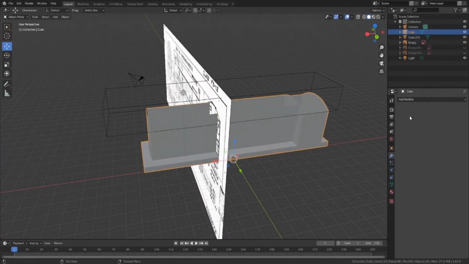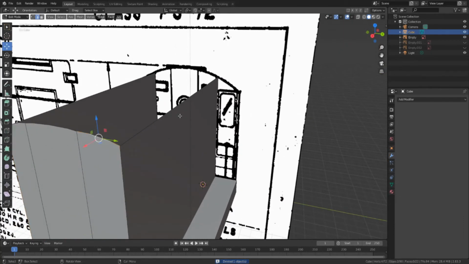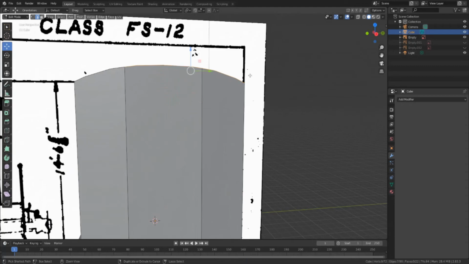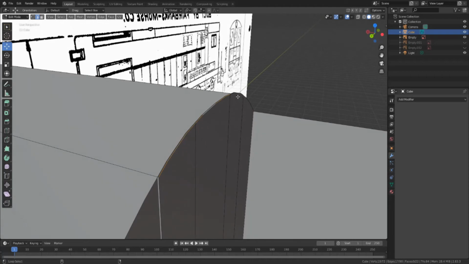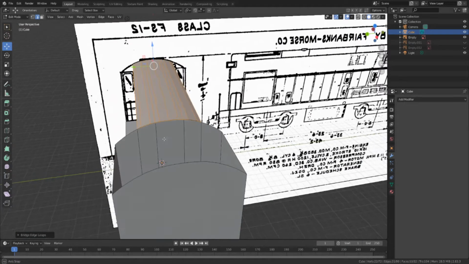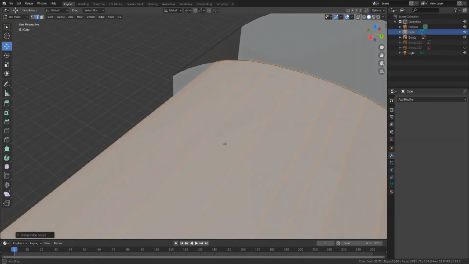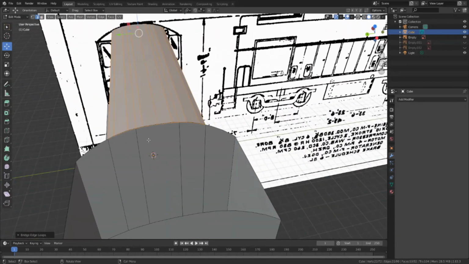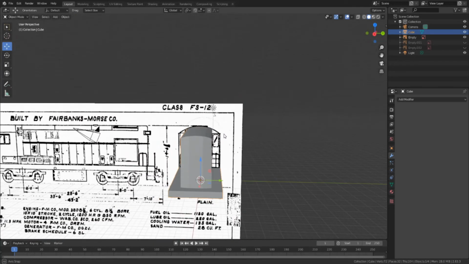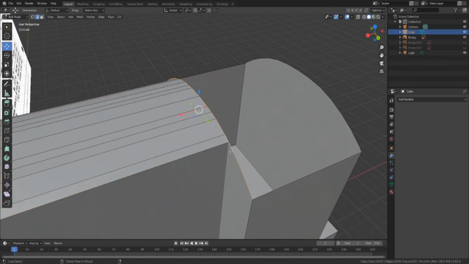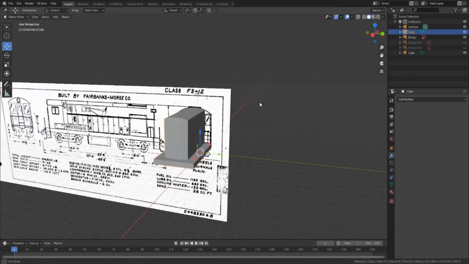So now we're gonna apply that, delete that, go to here, select these edges, go over here, select these edges, Control E, bridge edge loops, and it's a little bit wonkier now just because we did the edge loops, but all that means for us is a few more vertices, which is fine because it still looks fine. So then we can go over here and select these. Since we didn't cut those, we can just bridge edge loops. And now you can see we have our basic shape.